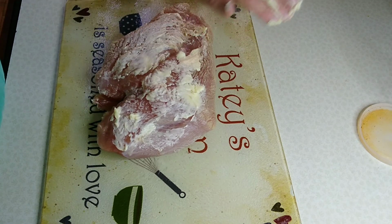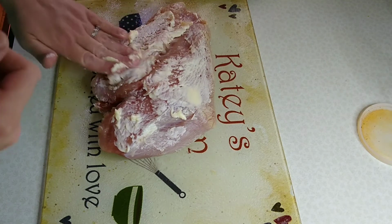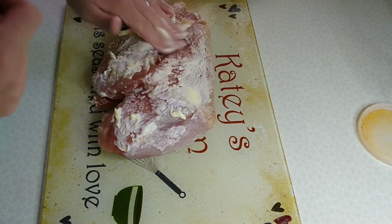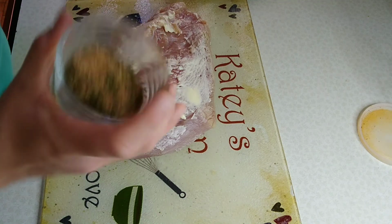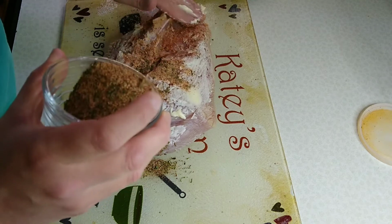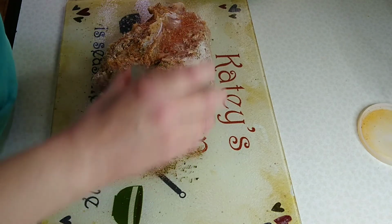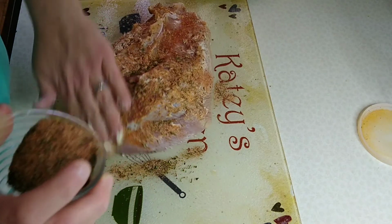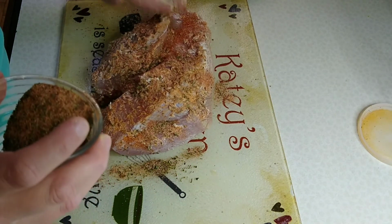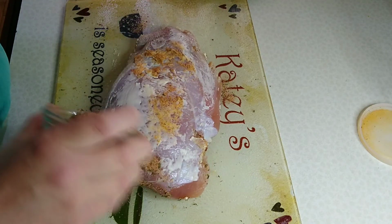I rinsed mine off. And then I patted it dry, and now I'm rubbing it with butter. I used like 4 tablespoons, I think, and I didn't even use all of that. So now I'm just going to sprinkle my dry rub on and massage it in. That's the bottom half first. And now I'm going to do the top.